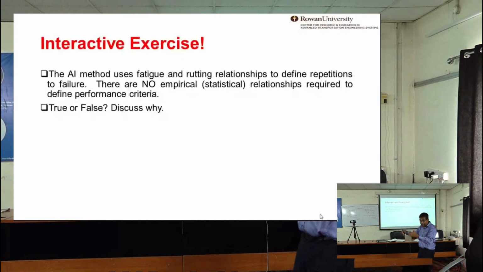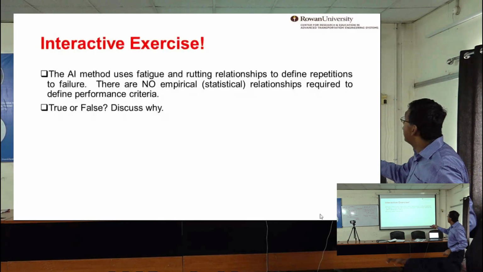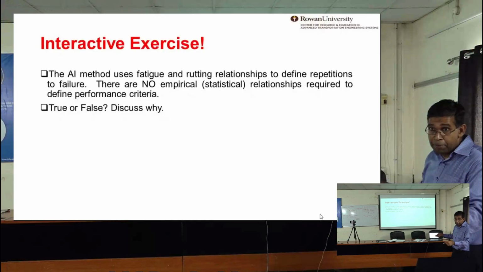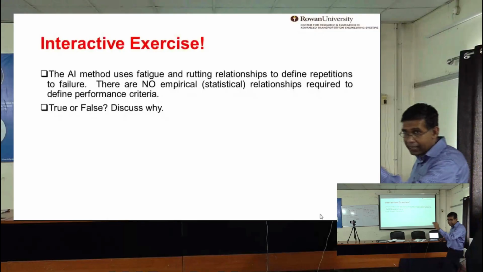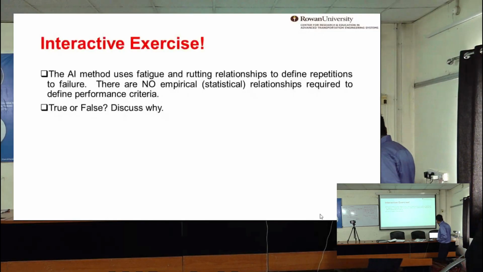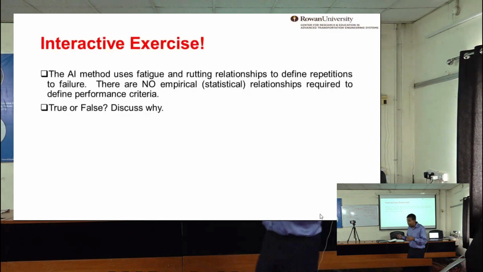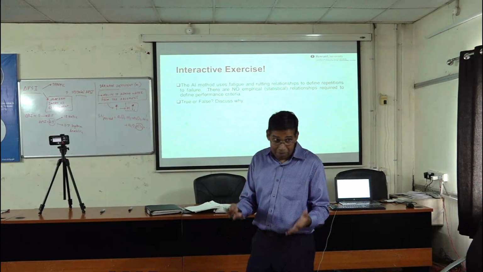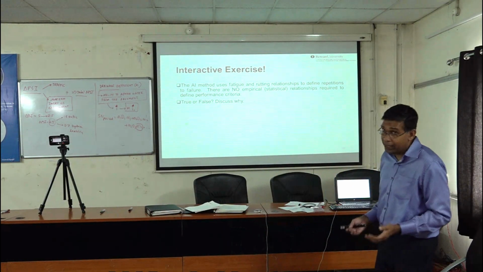So NF of field is completely dependent on the failure criteria. So yes, the answer is false. It is required. You have to make an empirical jump by shifting the curve, and that is why an empirical relationship is required. If you do not need any empirical or statistical relationship, that means I can magically predict cracking and rutting in my model. Not possible, right? What the layperson sees, I cannot predict that, too much uncertainty.